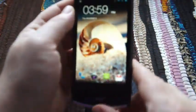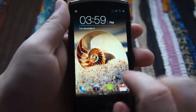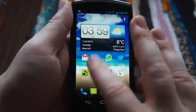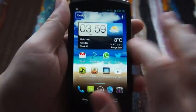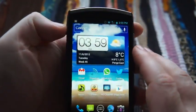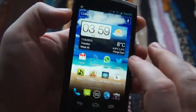Looking at some of the software additions, there's a pretty stock version of Android, which is really nice to see. If you go into it, it does look very similar. You've got some widgets here that you can get rid of if you want. This one comes as standard and looks vaguely similar to HTC Sense's sort of trademark widget.